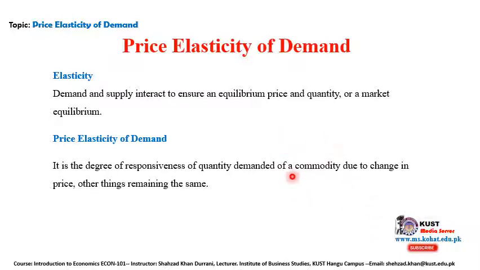in quantity demanded, if other things remain the same, as we discussed in our previous lecture, that these are the technology, these are the goals of the firm, these are other external forces, the political environment, or maybe, for example, the number of consumers, if they are increasing or decreasing, right? Or maybe, for example, the income effect, right? So these are called the other things. If they remain the same and it's only related to the price, if there is a change in price, there is a change in demand as well, right?